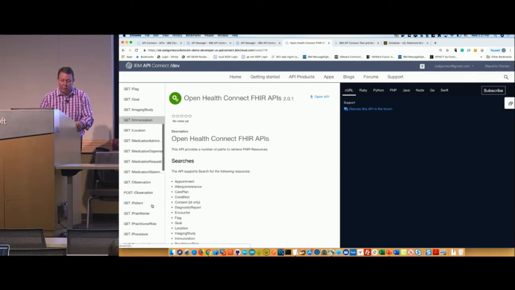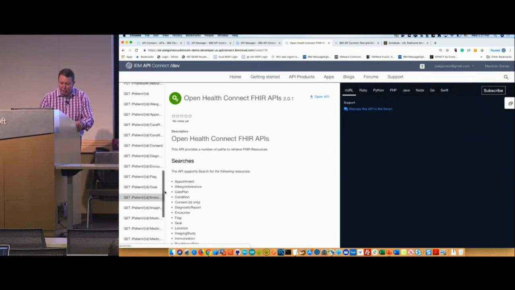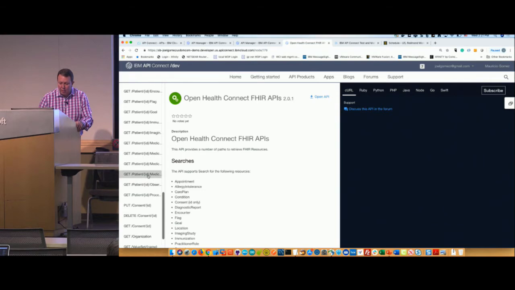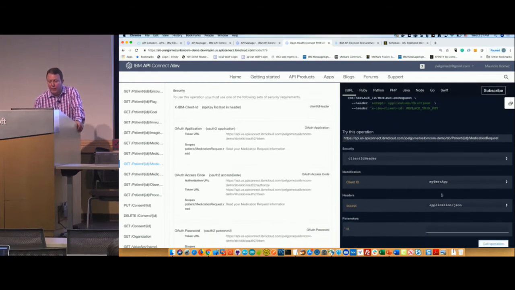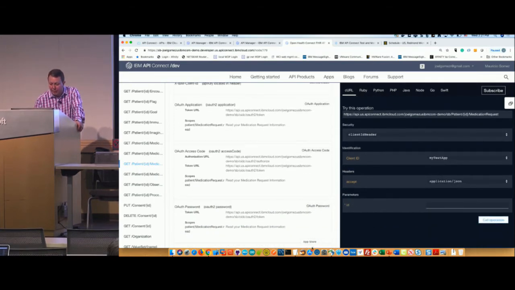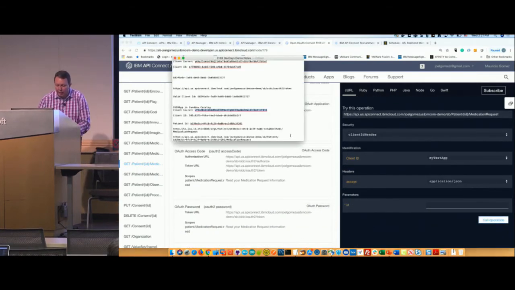So again, if we go back to my patient ID, medication request, and I go back and I know that I have my sheet here, let me get my patient ID from here.